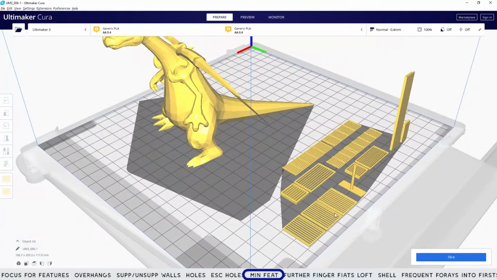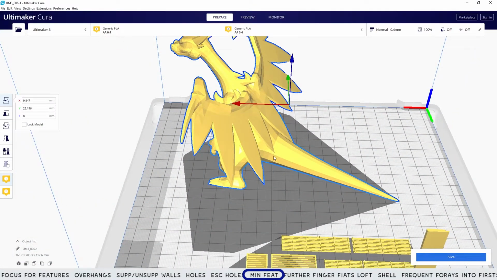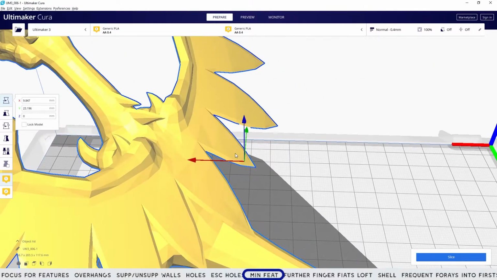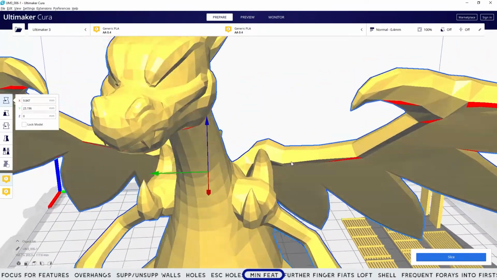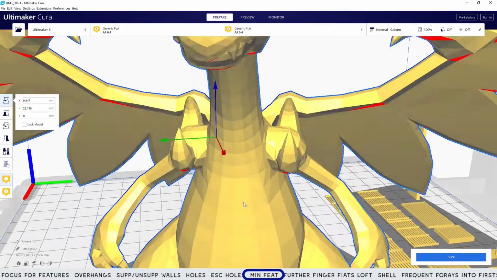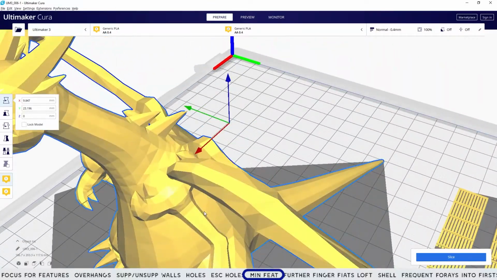You can just kind of see that they're sitting here on the print bed. Now when I click on any individual model, you'll notice it highlights in blue, and it just kind of shows the outline of that model. Here in the prepare section, you can see what the model looks like, and everything looks okay, and you can see all the individual facets of this part.